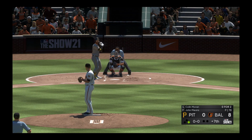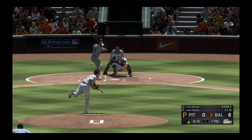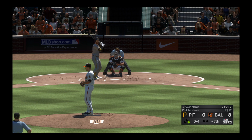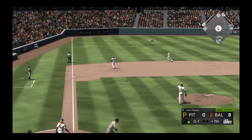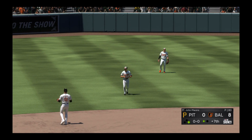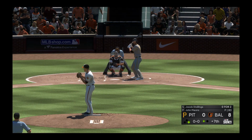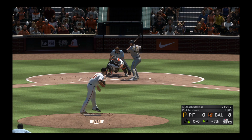The first baseman, number 19, Colin Moran. Standing in now, Colin Moran. I had him guessing that time as he's barely able to foul it away. Popped up. Urias over to his right. 1 out. Jacob Stallings will be the next hitter. He struck out swinging in his last trip to the plate. Yeah, he's got to put that one behind him, especially with runners in scoring position. Those punch-outs will stick with you a little longer.